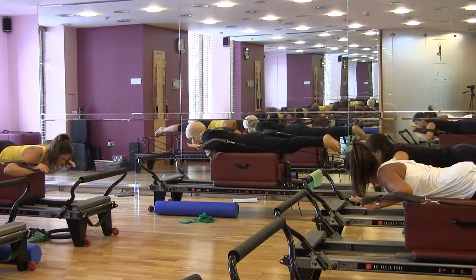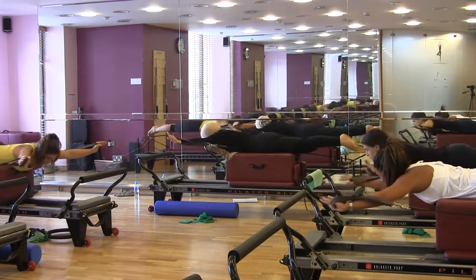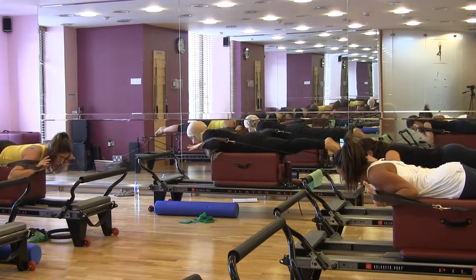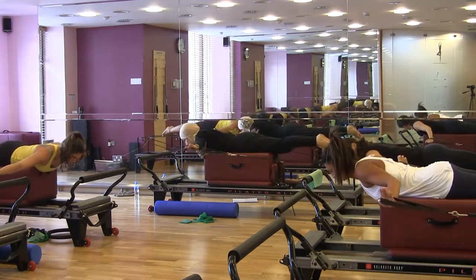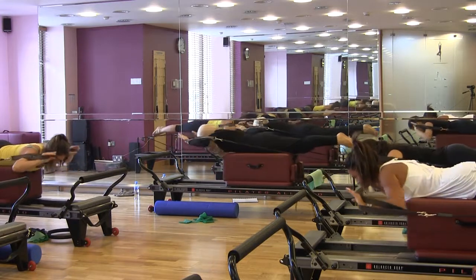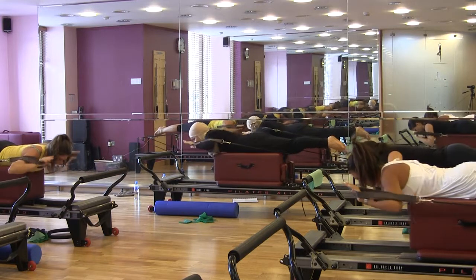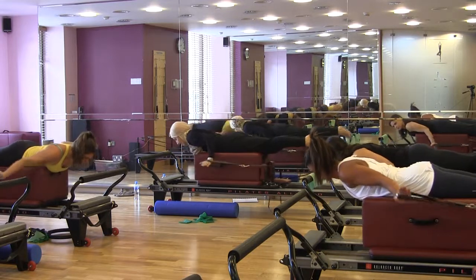Now, preparation for the breaststroke. Breathe in to prepare. Breathe out, extend your arms. Breathe in, open your arms to the side at your shoulder level. Breathe out, continue taking your arms down towards your hips. Breathe in, bend to start position. Let's do that. Breathe out, extend. Breathe in, open to the side. Breathe out, continue taking your arms down. Breathe in, back to start position. Three, extend. Breathe in, open. Breathe out, take it down. Breathe in, back to start position. Last one. Breathe out, extend. To the side. Take it down and bend.